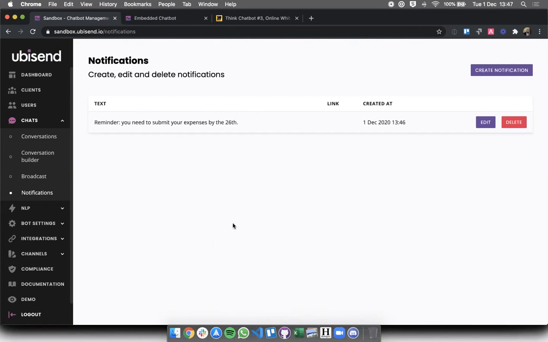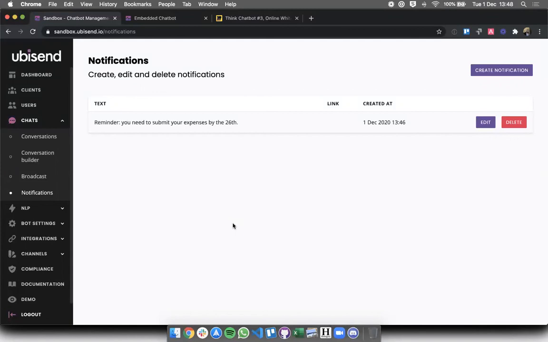Yeah, absolutely. So we have changed the FAQ copy, which is good. So if anyone tries to pull some information on this process from the bot, this is completely changed and updated. Great. We've done a broadcast, which informs everyone that's currently using the bot. We've scheduled some broadcasts, which is very good as well. So you probably want to schedule 6 or 7 in the next few months, just reminding people of what's going on. And then we have a notification reminder that is going to just appear until you actually read it.